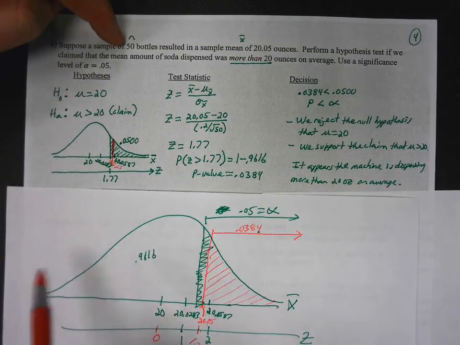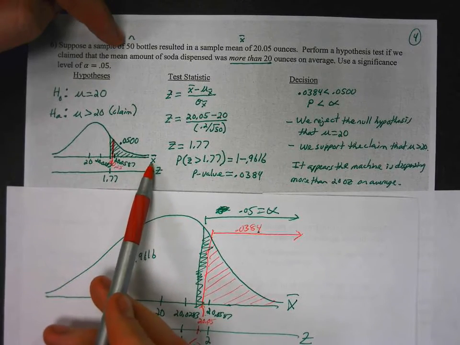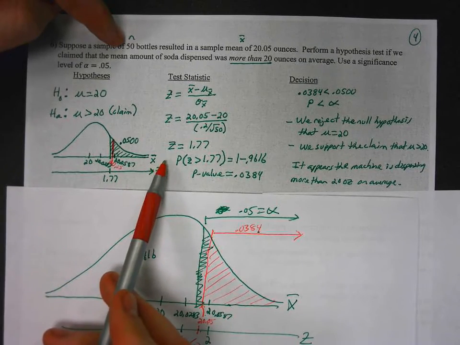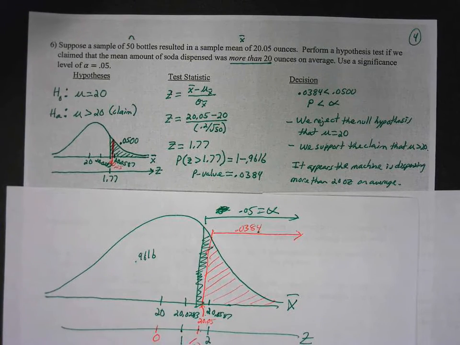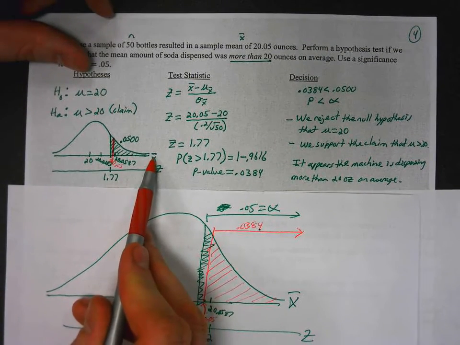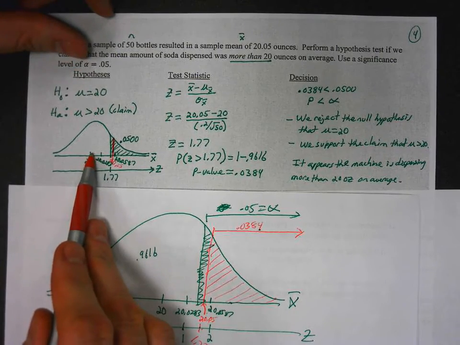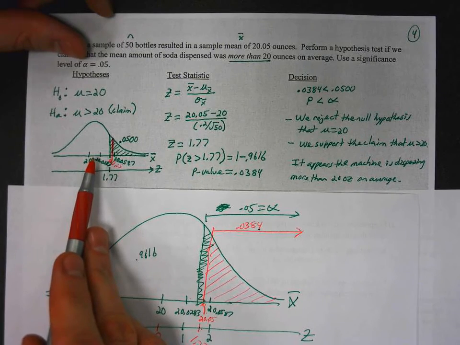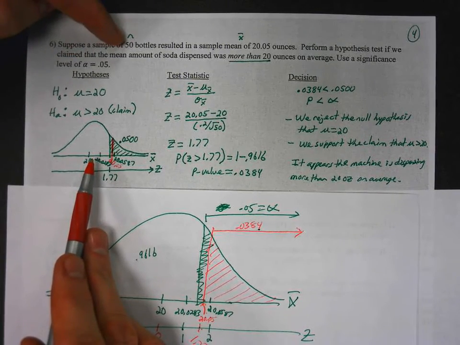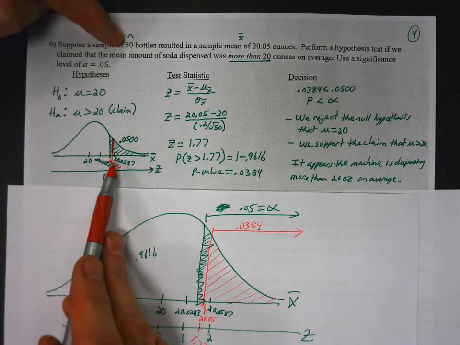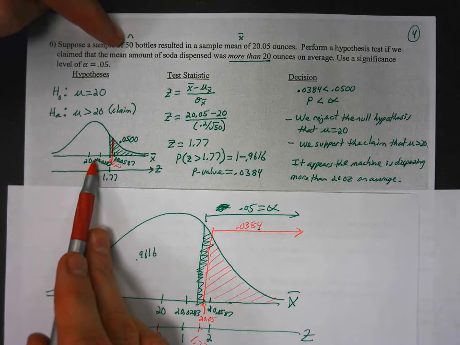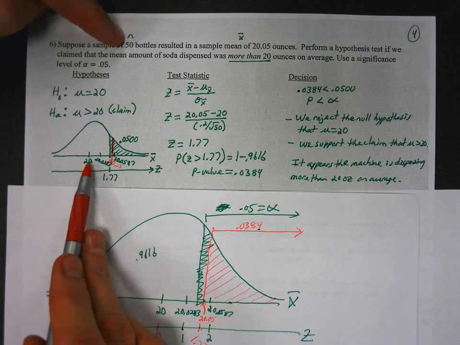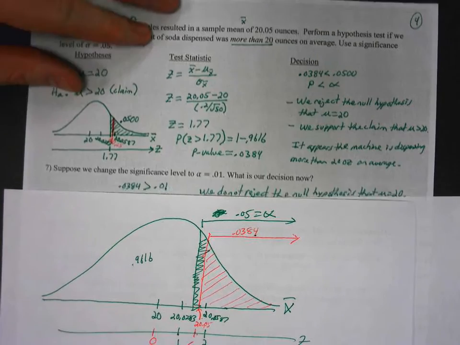And because that sample of 50 results in an X-bar distribution, if you did the repeated sampling, it all goes back to that central limit theorem, and using sigma of X bar and mu sub X bar and making that distribution of X bar, where we're assuming that the center was 20. That was our null hypothesis. And then we collect our evidence, and our evidence told us that our sample mean of 20.05 was too far away from 20 to say that 20 was a good assumption to make. Okay.